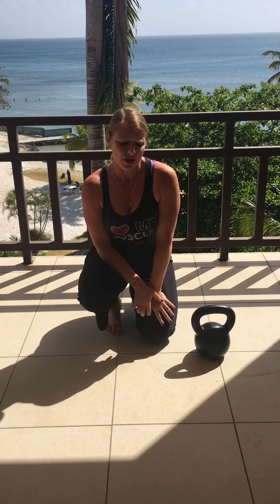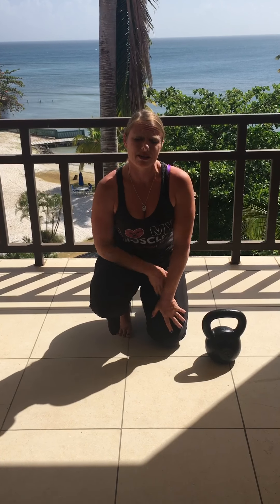What you see a lot of is one side of the abdomen kind of comes untucked and flares quite a bit. Perhaps if you're trying to lift a kettlebell overhead, or push weight overhead. This happens even on an airplane when you're pushing something into an overhead compartment. You might bias one side or flex to one side a little too much, causing a discrepancy in the balance between one side of the abdomen and another.